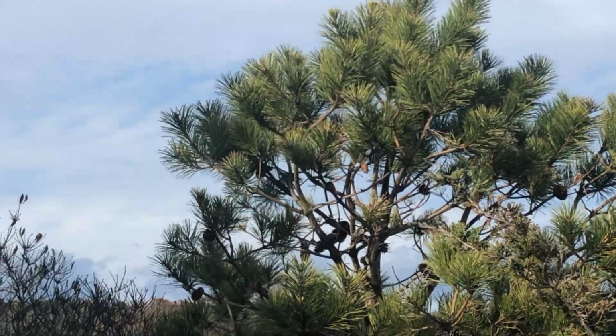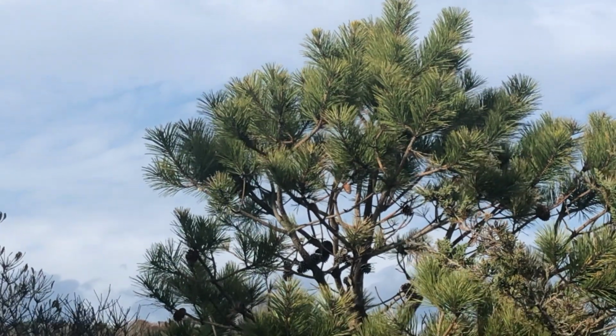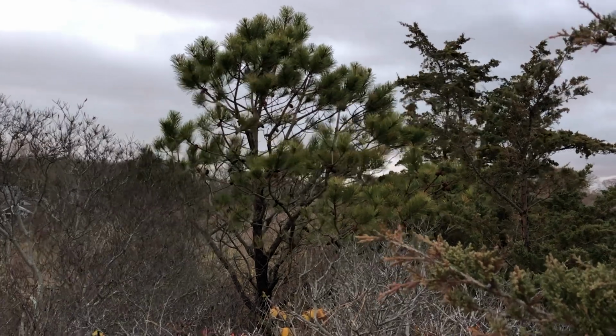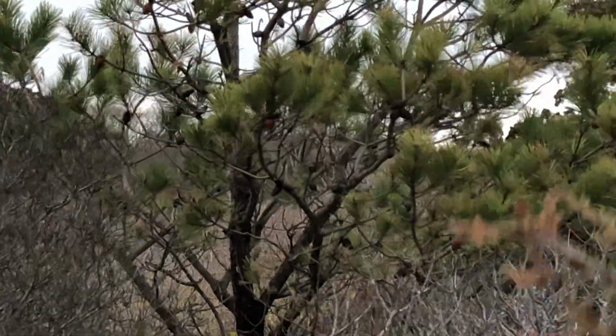The first conifer I walked by is this pitch pine tree, which is native to North America and is fairly common in the Northeast and Midwest. You can tell this is a pine by how the needles stem from a single point. They are relatively long, usually about 6 inches, and very stiff. It has a reddish-brown bark and usually grows about 35 feet, which is relatively small to average for a pine tree.